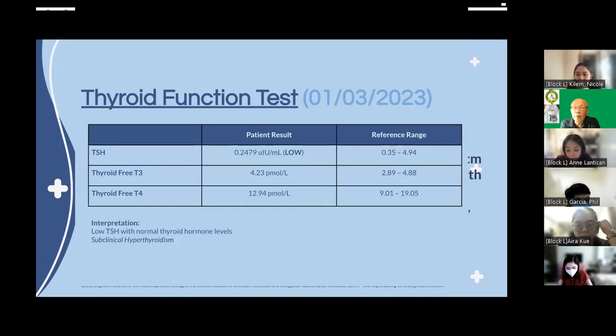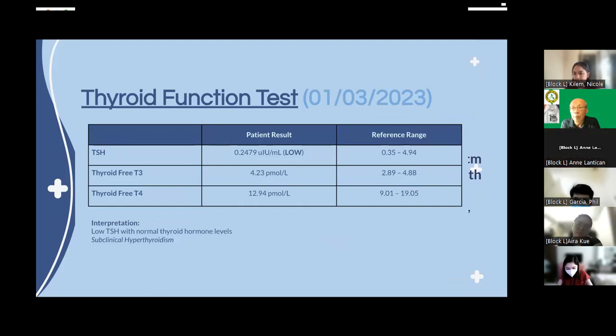Okay. If it's a solitary nodule, and the pulse rate is more than 90 per minute, then I go for the TSH, the T3, T4, because I'm suspecting solitary hyperthyroidism, no? Okay. Importante yung pulse rate, ha? Plus the configuration of the thyroid, whether it's solid, nodular or diffuse, no?